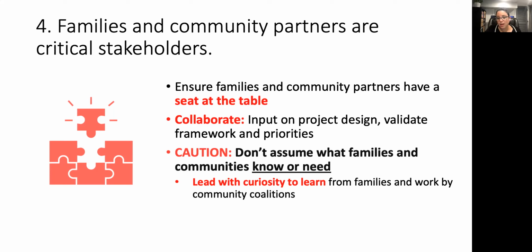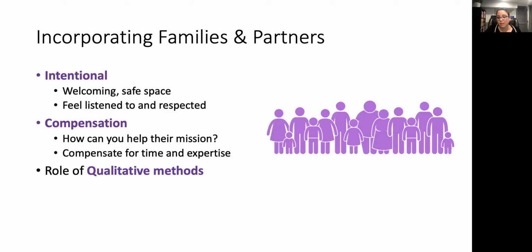When incorporating families and partners, we recommend that this be done in an intentional way. Teams should create a welcoming, safe space for families and partners so that they feel comfortable sharing their experiences, their perspectives, and their opinions in a way that makes them feel listened to and respected. Compensation is an important part of this relationship. For example, in a working relationship with community partners, it's helpful to start discussions with asking how you and your team can help further their mission as an organization.